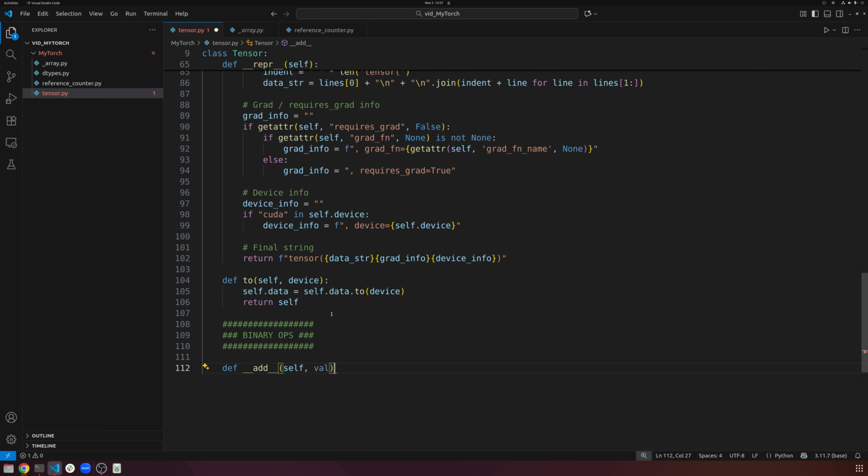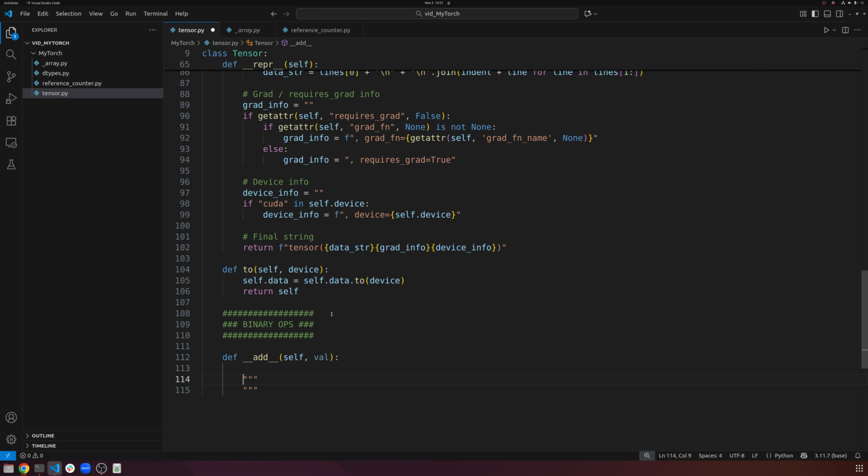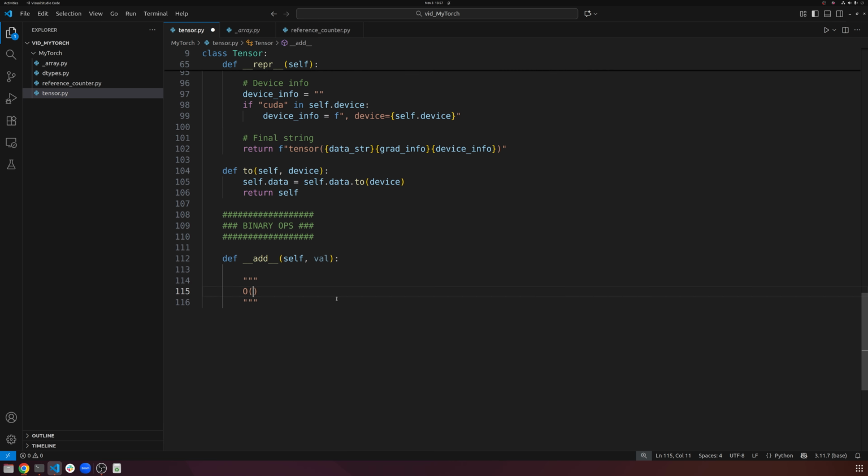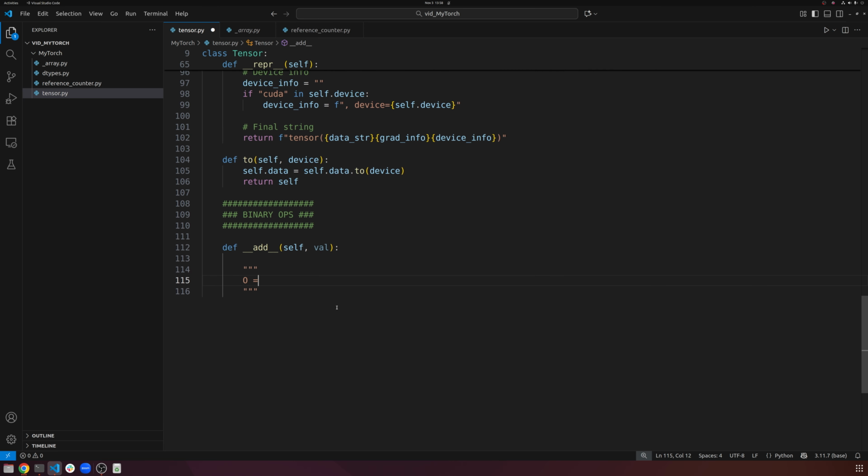Self, val. And basically, this is going to be the output. I'm going to try to write out the operation for everything we do. It's going to be a plus b, where a is going to be our self and b is going to be our val. So that's all we're doing for this operation. So what is dO dA? Well, that's just one. And what's dO dB? Well, that's also just one.